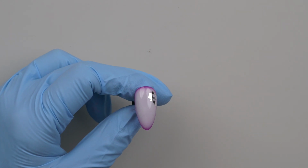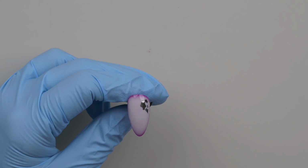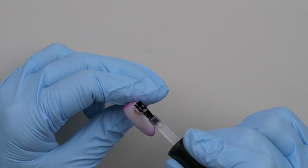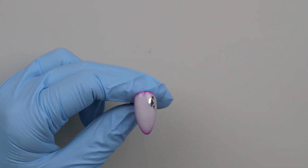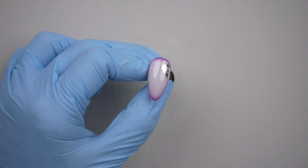So now I'm just going to top coat it, and I'm going to use the Ultimate No Wipe top coat, I think. And then I'm just going to put that into cure for 60 seconds. And that is it, done.